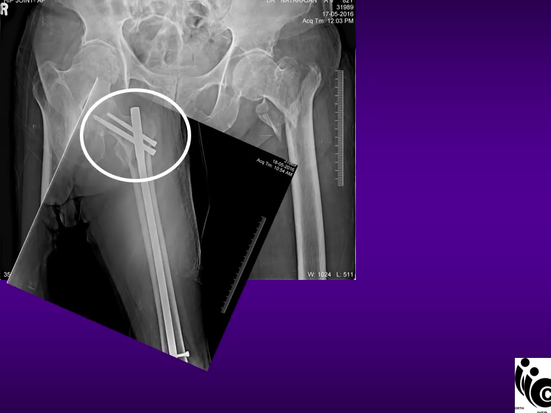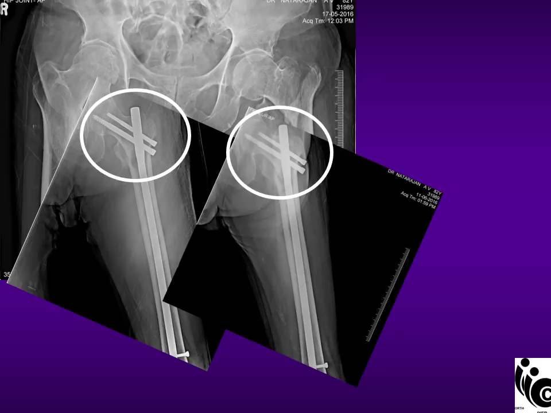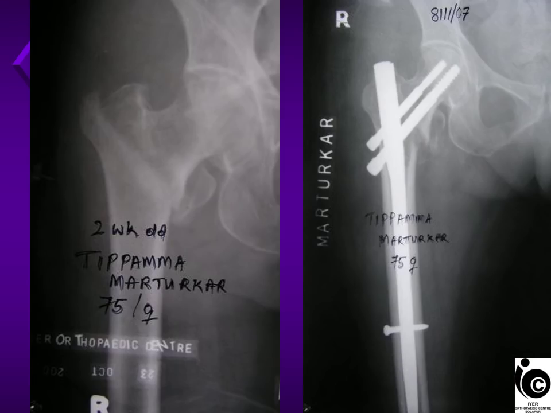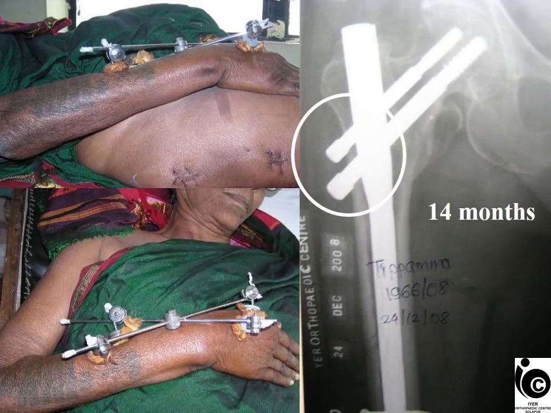Here are two more X-rays which some of my friends have shared with me. Again, similarly, you can see that the screws are already out in the post-operative period. Here is an X-ray from 2007. Here you can see I have compacted so much on table itself that at 14 months there is no backing out of the screw head from the lateral cortex. This is very, very important. How much to compress is a feel which you should know while you are operating on the patient.